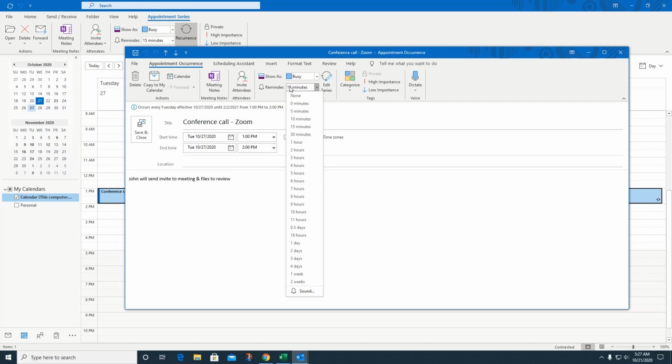All you have to do is type in here "45 minutes." So you don't have to pick one that's already there. You can change it to whatever you want. So that's a good thing to know.